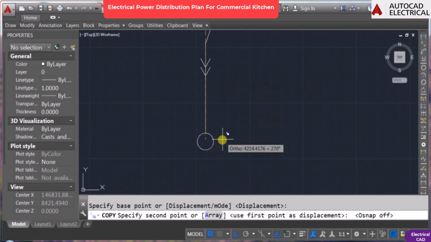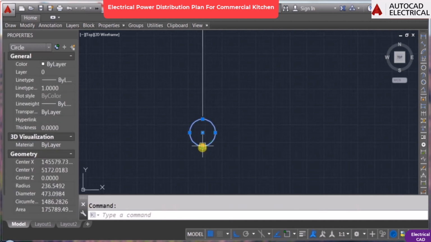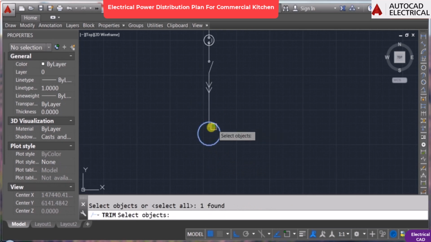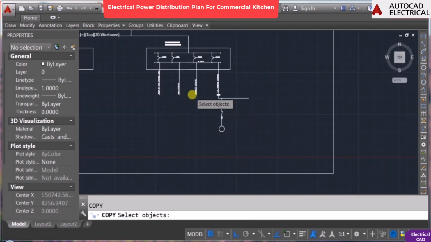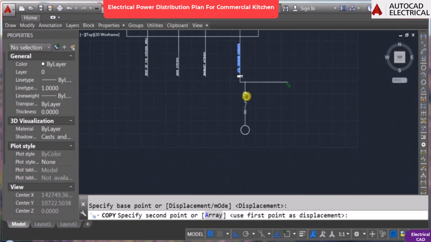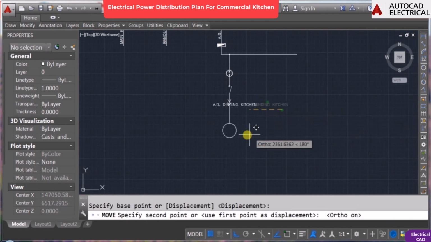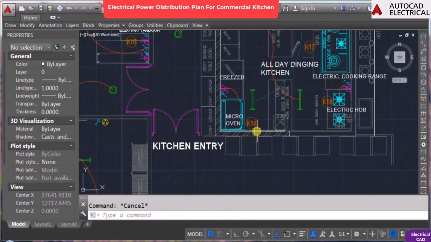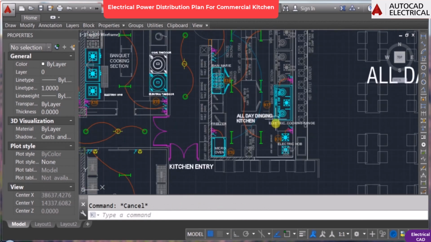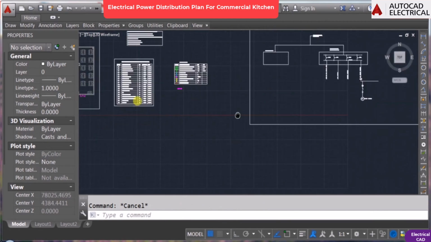Into this, what we required is, from here, K10, K17, 18 and 19.